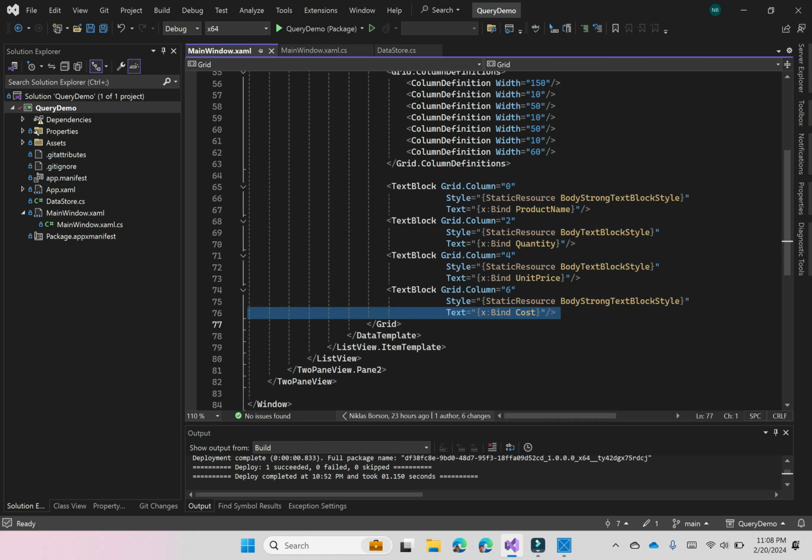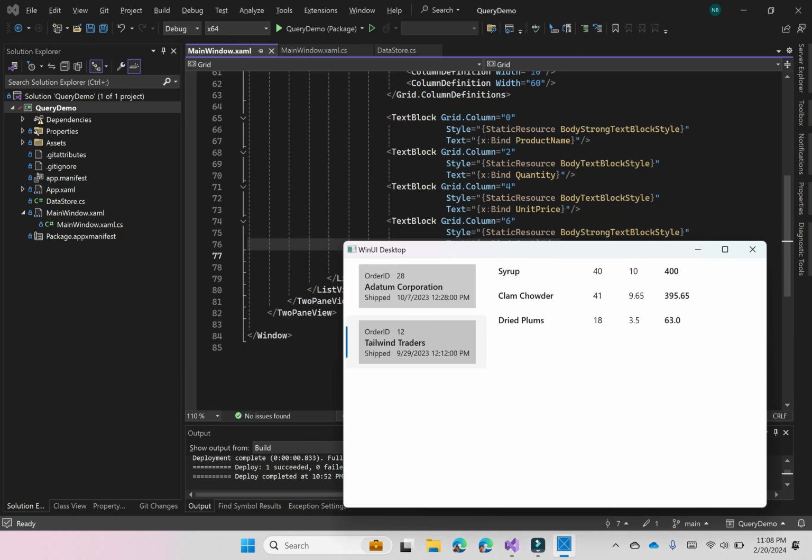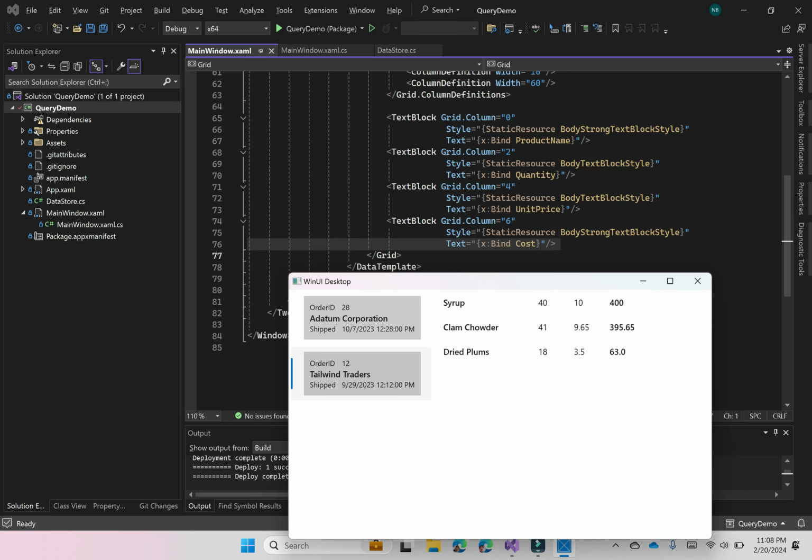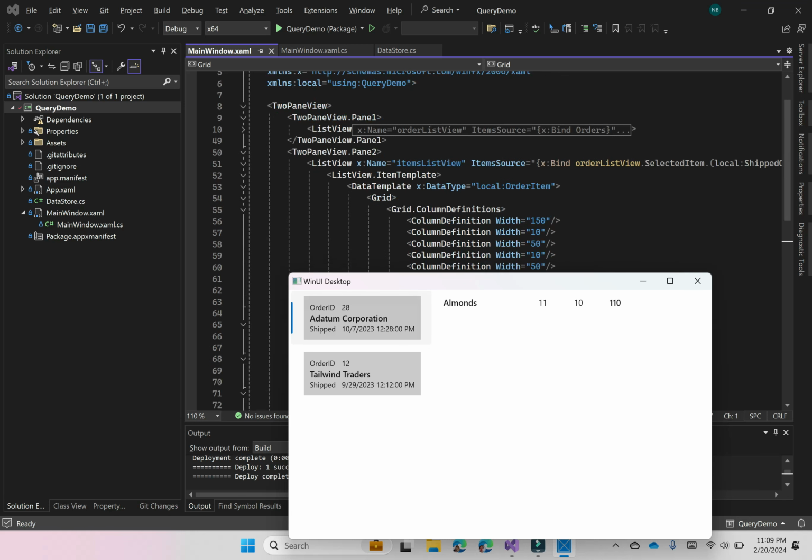And again, when we run this program, we see that that grid that we show right there is what we see in the right-hand list. So every time we click a different item in the left-hand list, its selected item changes, which is what we see on line 51, and that causes this one-way binding to be reevaluated.